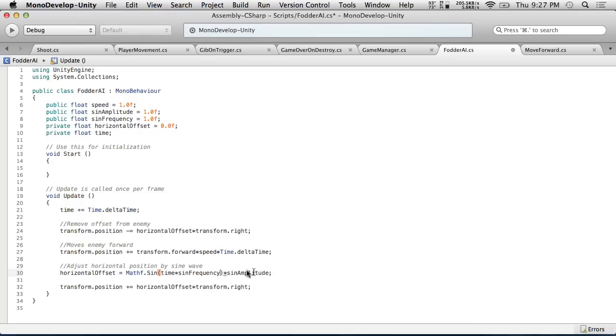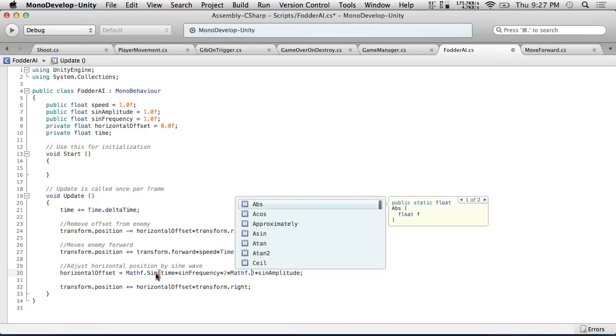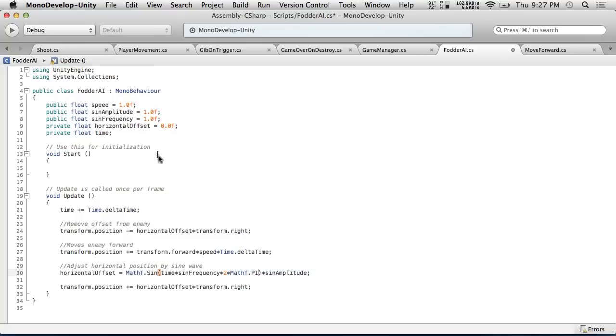Actually, this uses radians, so we don't want to do times 360. We want 1 second to represent one full iteration, and that way our frequency will actually matter. Mathf.Sin uses radians, which means we need 2 pi multiplied in as well. So sine frequency times 2 times Mathf.PI.